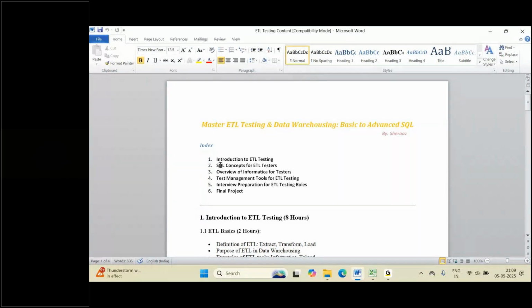Then Informatica for testers. Why I am specifically using the word Informatica, I'll tell you later. First, what is Informatica? Informatica is an ETL development tool. For the ETL process I described, we need a porter, like courier services to move things from one place to another. That help here is the ETL development tool. Specifically Informatica, because this is the industry standard, the number one tool in the market right now.